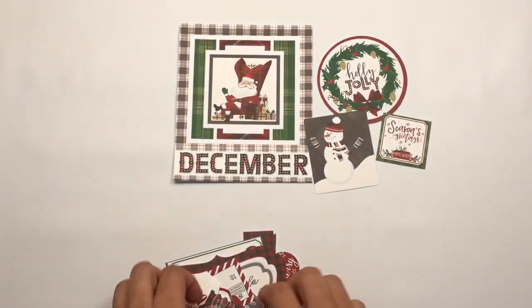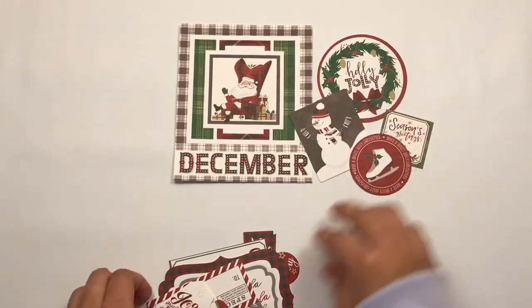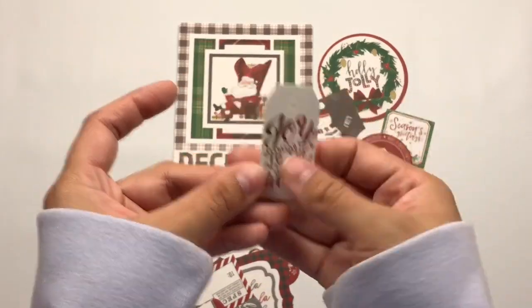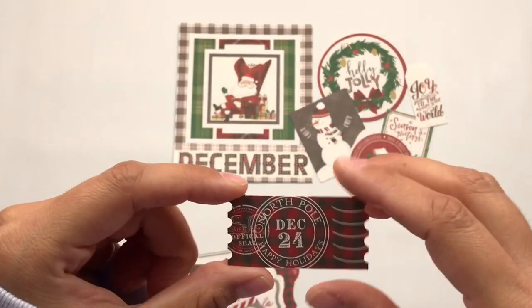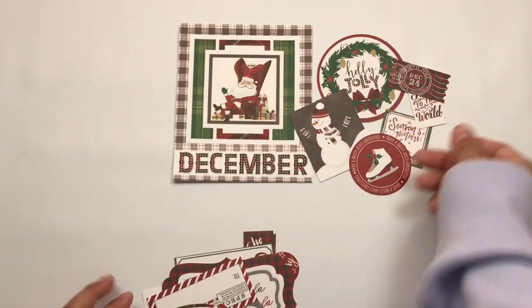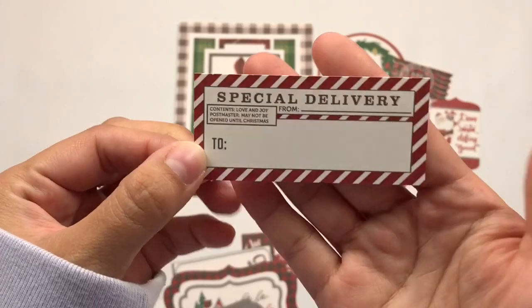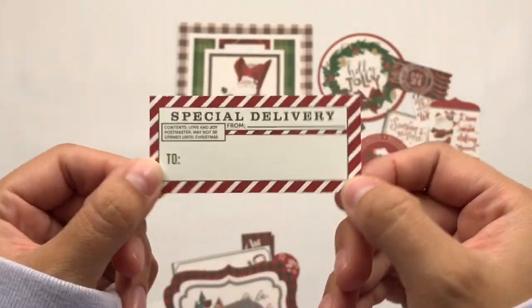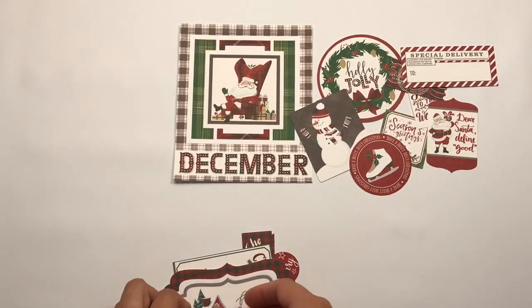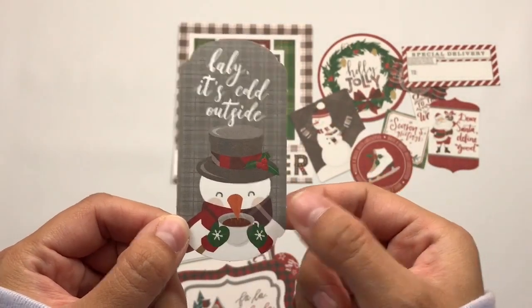Season's greetings. The little skates that say, have a holly jolly Christmas. Little tag that says, joy to the world. This little ticket has a little stamp on it that says, North Pole, happy holidays, December 24th. Dear Santa, define good. Oh my gosh, I love it. So this one says special delivery. I love little things like this, postal looking things. Love it. Okay. So this is adorable. It's a little snowman holding the hot chocolate, and it says, baby, it's cold outside.